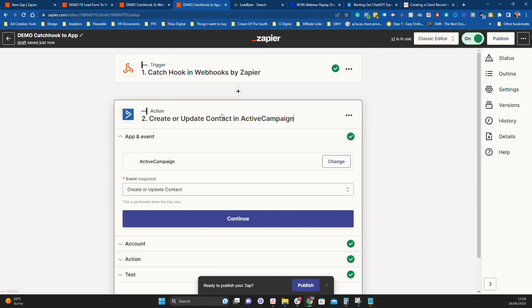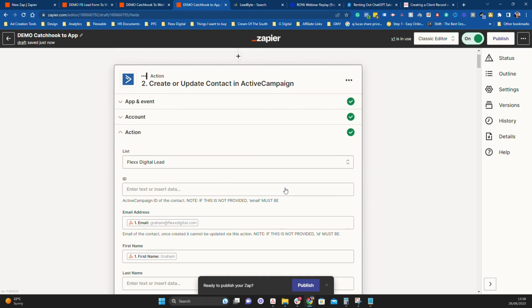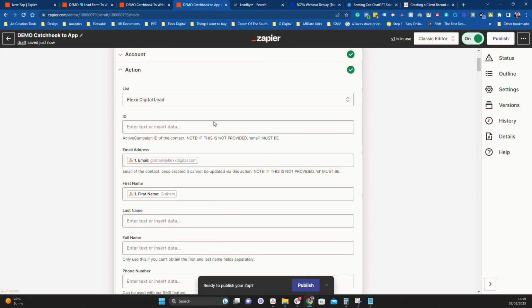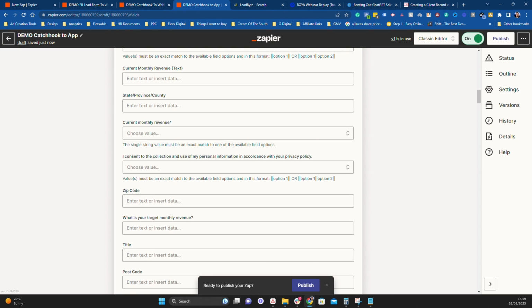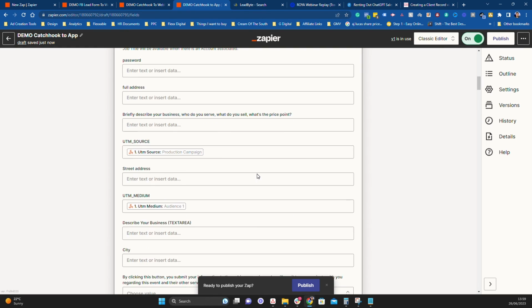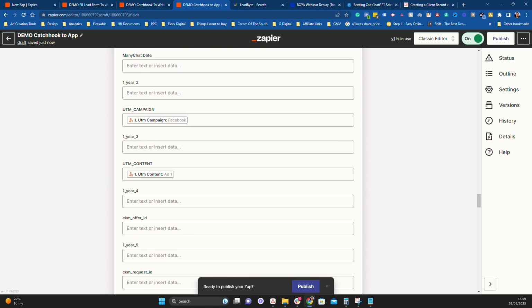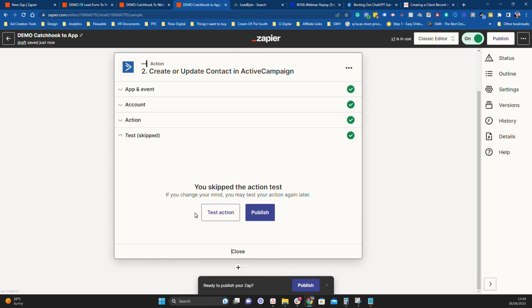And then basically it will catch up the data from, say, Unbounce, and it can update a contact in the CRM if Zapier has that as an app. So you can add it to a list, and then you can add email address, name, like you've done on Zapier quite a lot. Just map it to the correct custom field inside your CRM that Zapier automatically brings through, and that's how a catch-up works, basically. So it is quite simple to put onto Zapier.